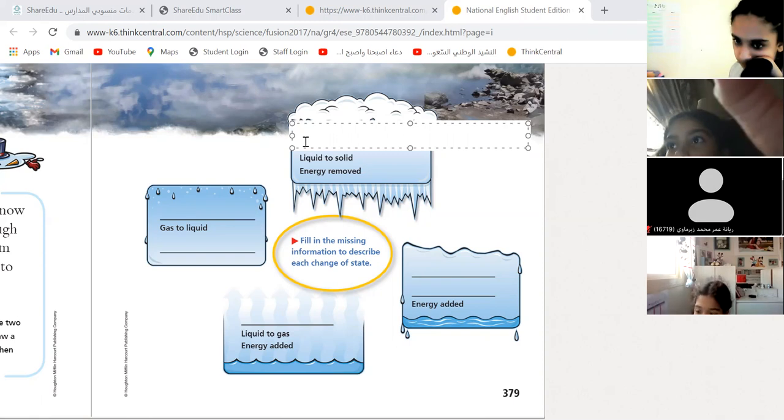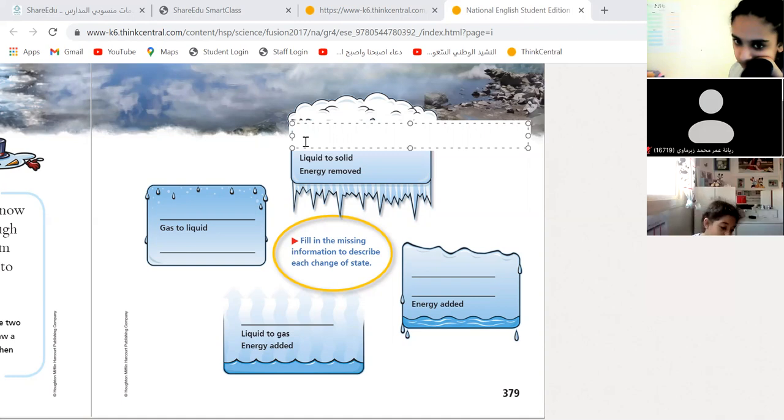This liquid water changes to what? I know. It's solid. Excellent. Ice. Yes, it will become ice. So whenever liquid changes to solid, is it melting? No. It is freezing. Excellent, freezing. Whenever you want to understand something, you can make an experiment about it. All right, thank you, Talia.